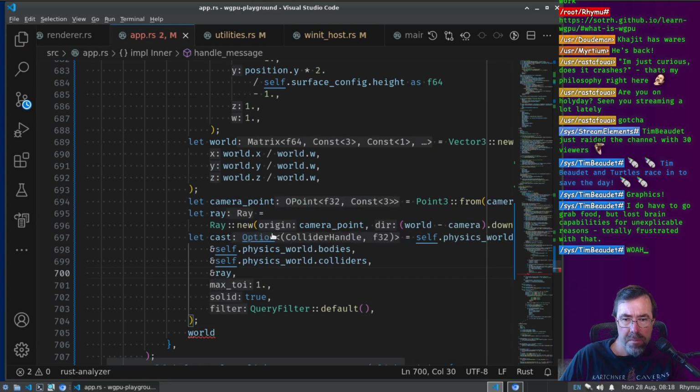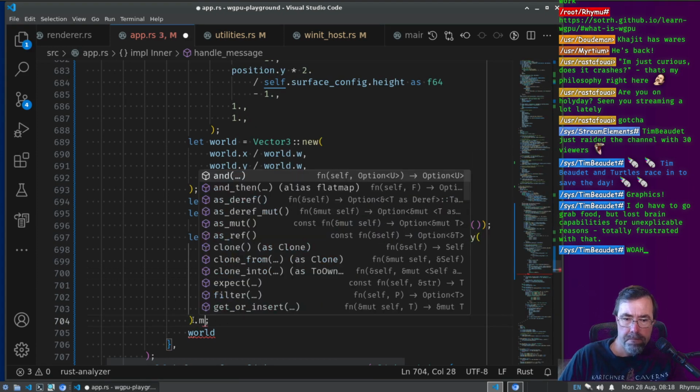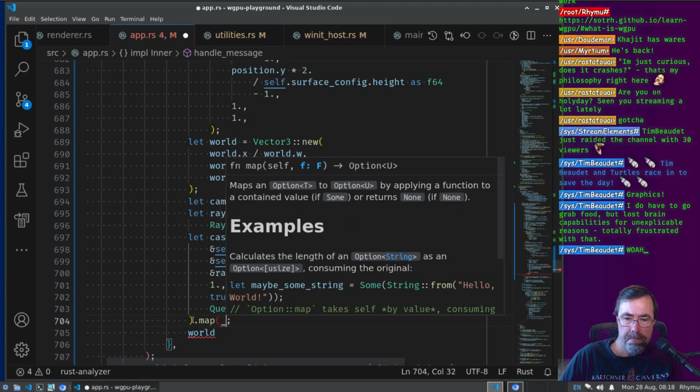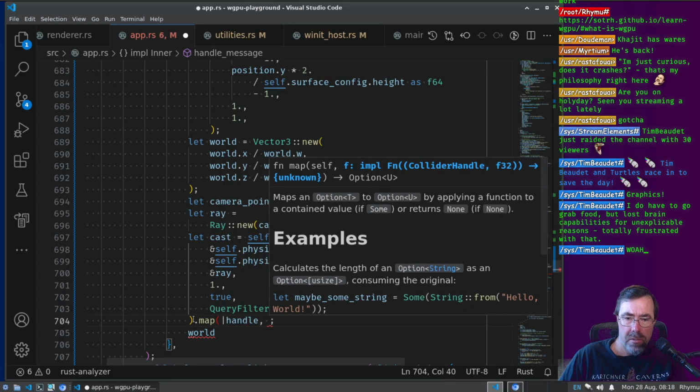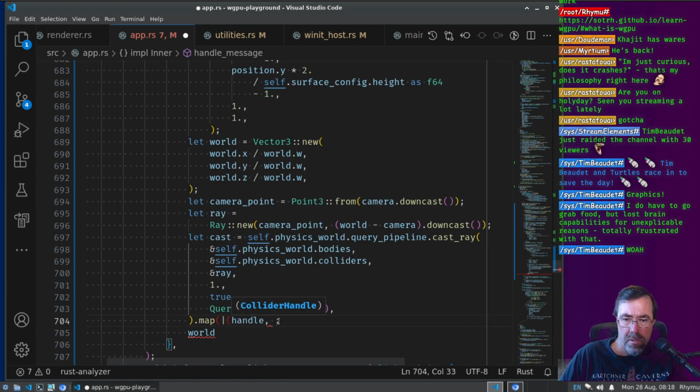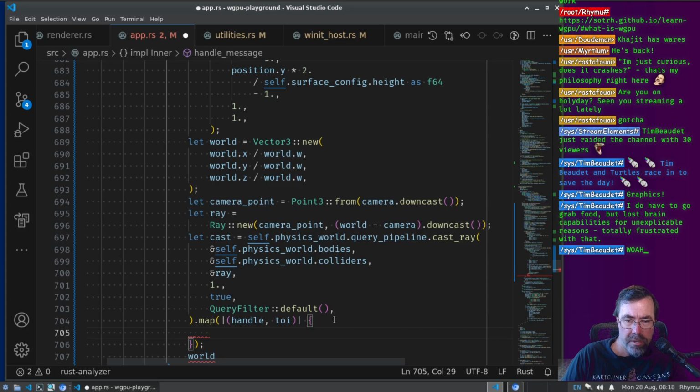Cool, so I got an option of collider handle and F32, right? So I'm going to want to map that. Map handle and TOI. I don't really care about the handle right now.